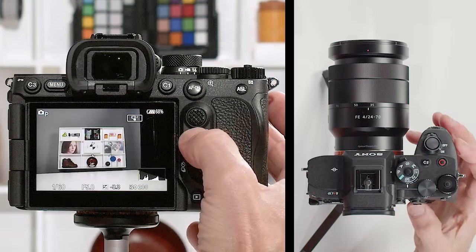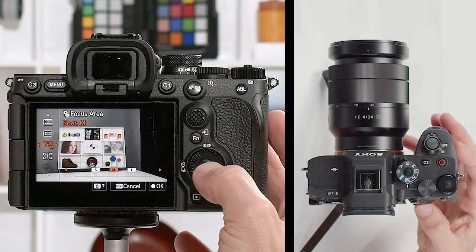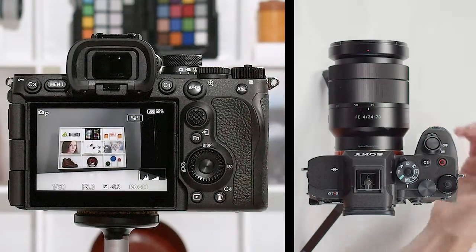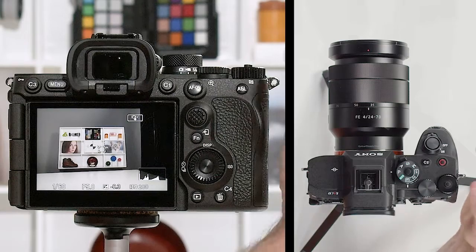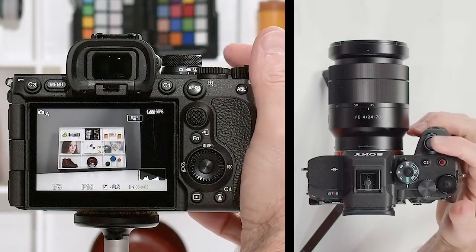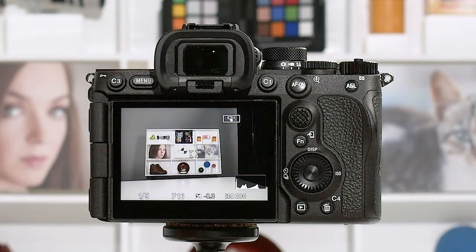Now, for purposes of what we're doing here, I need to change my focusing area, and I'm going to change it to a medium spot small area. Now, we're going to choose aperture priority right now, and we're at f16, which is fine. Notice in the bottom left, we're at 1/5 of a second, okay?